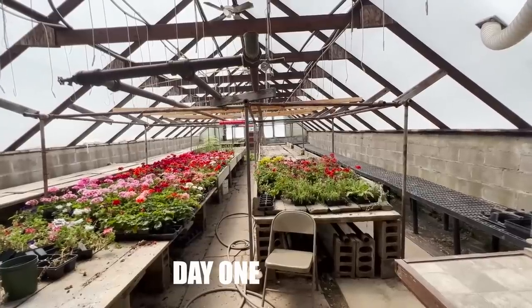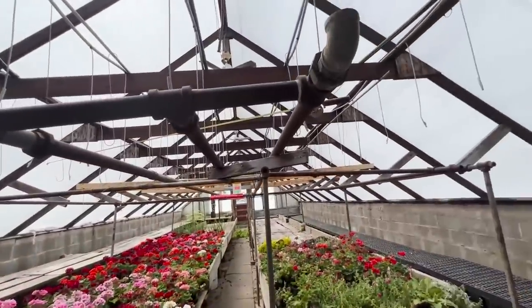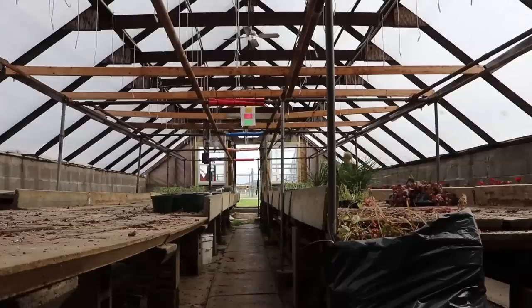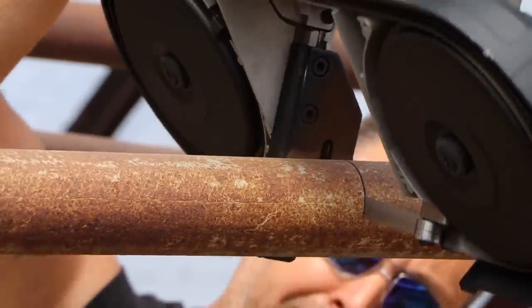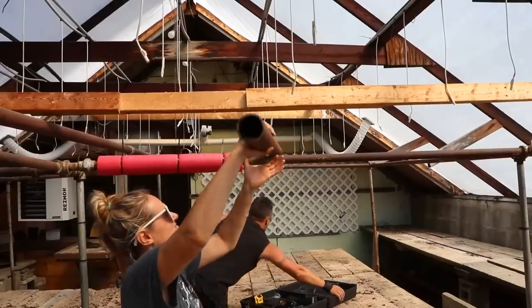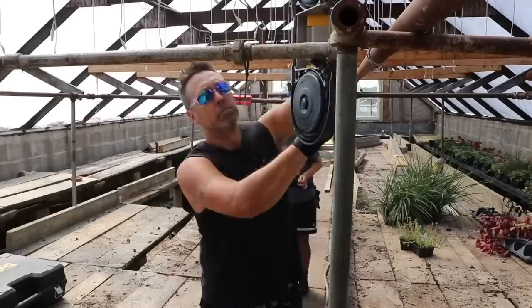Don't be fooled — don't be visually tricked by the flowers on the tables. The flowers and plants are always going to look beautiful. Look at the structure of these images. Look at the floor itself and all of this piping that was going through. It was a little on the low side and customers would come in and they'd have to duck — they would hit their heads and there was some stuff just in the way. So one of our first things that we tackled was removing the pipes and that took a couple of days. Brad bought one of these special saws, a band saw I believe it's called, and we spent a couple days removing the pipe. This was very heavy pipe and it was filled with rust just from years and years of sitting.